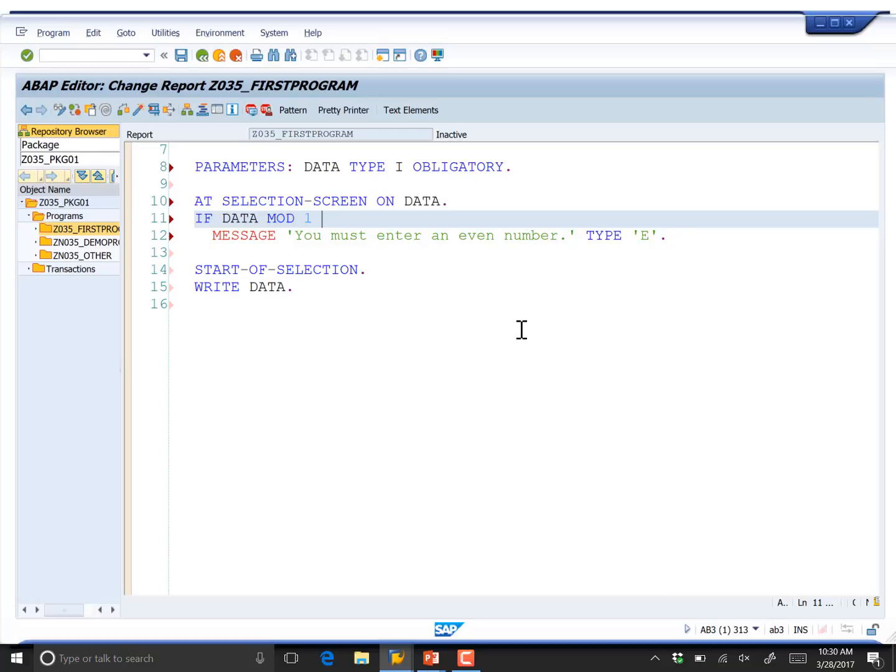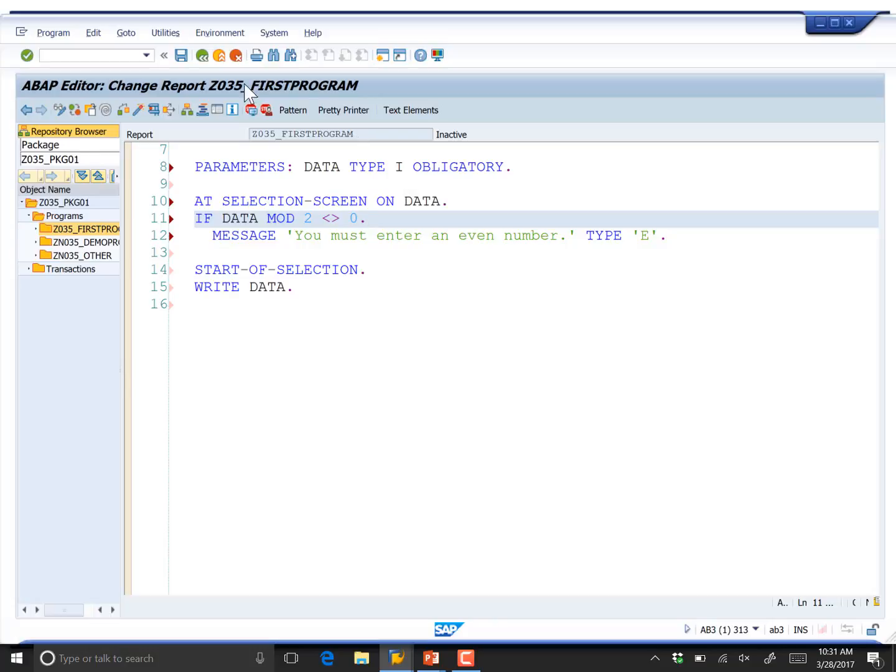And then this was probably pseudocode in my mind, but then I wrote the message, and then I wrote mod 1, and then wrote message. I didn't complete my thought, but that's what I had so far. Okay. Anyone want to chime in? Would it be mod 2? I think it would have to be mod 2. Okay. Doesn't equal 0? Did you say doesn't equal 0? Is that what you had? I did the not equals. Okay, so if data mod 2 is not equal to 0, you must enter an even number.